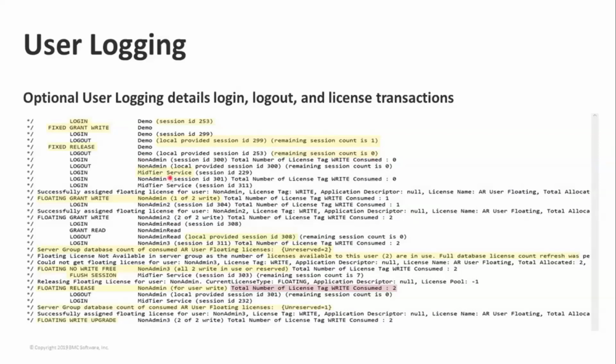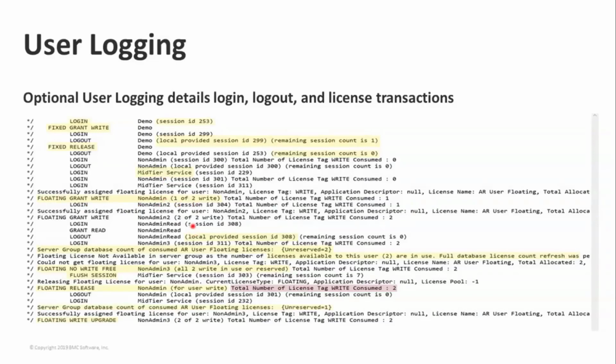Okay, you'll also see things in here like this mid-tier service call. This is just indicative of the mid-tier service making an API call, logging in on its own behalf, not on behalf of a specific user. When it makes calls because of a specific user, it'll have the username. When it's making a call for its own internal service needs, then it's called the mid-tier service. You'll also see floating licenses listed in here when they are granted, for example, and a listing of how many there are available and how many are used when this one was granted. In this case, the first of the 2 write licenses that are available was granted to this user.